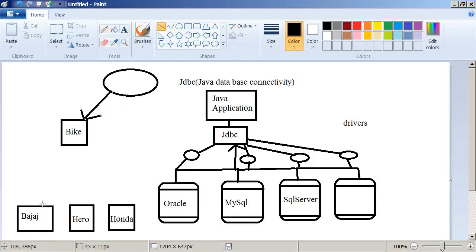Some group of people. Again, some other group of people you have here. What will this group of people do here? A different group of people. They will implement this specification, by giving their bikes.